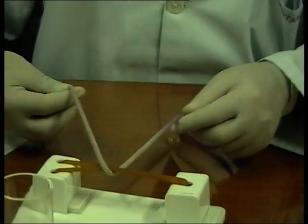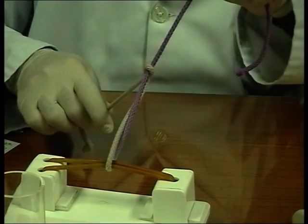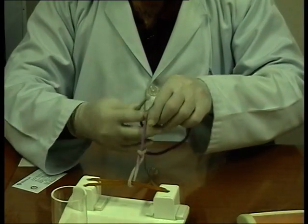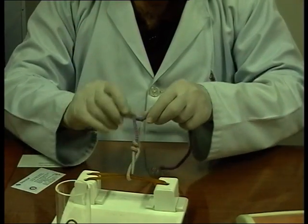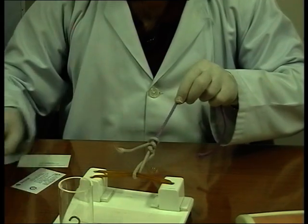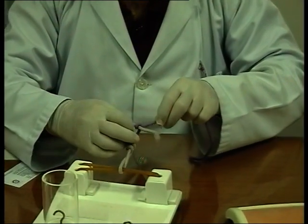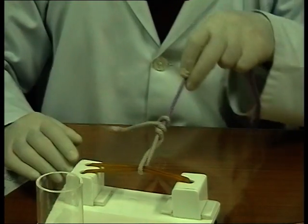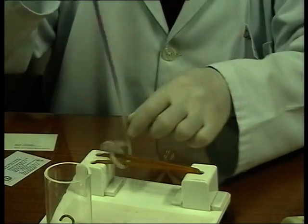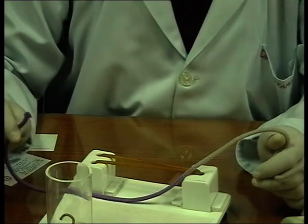Now the short end is the way I should use index and then middle. What do I do here? I just do this. This is the most common knot that you see. See, I've crossed even without putting a throw. And now I put one, I put another, I keep putting, no matter how many, I'm just putting twisted loops around the same straight thread. Now this thread and this thread and this thread are the same. So I'll put 3, 4, 5, and to make everybody happy, I'll put 6 or 7 and say okay, I put 6. But actually if you look at it, this thread can easily be taken out. It is a no-win situation. It's a no knot. The granny knot should not be put.